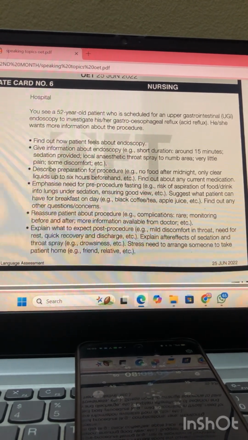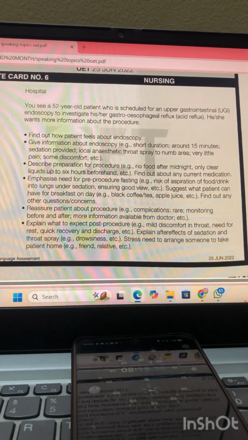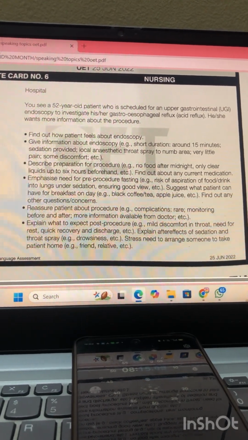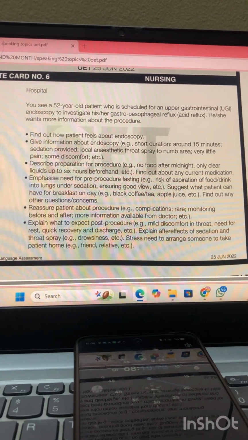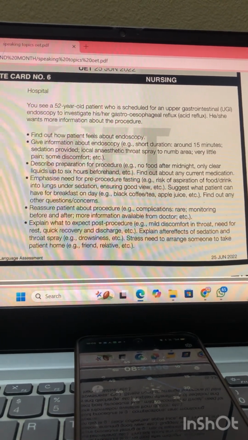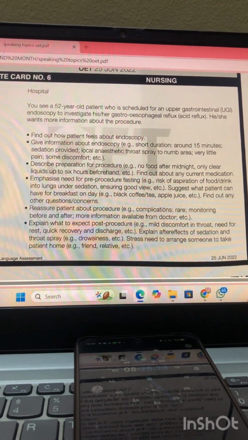Okay, you both are able to manage this well, but you are saying more medical terms, which is not advisable. See, the patient is already confirmed for the endoscopy procedure, so she is not familiar. You managed the introduction of yourself and the patient, how are you, and everything was fine.